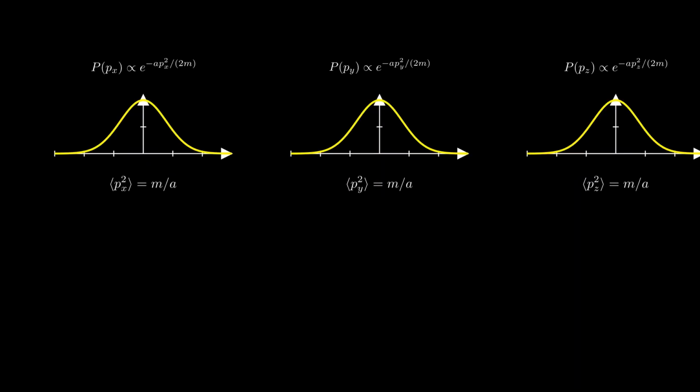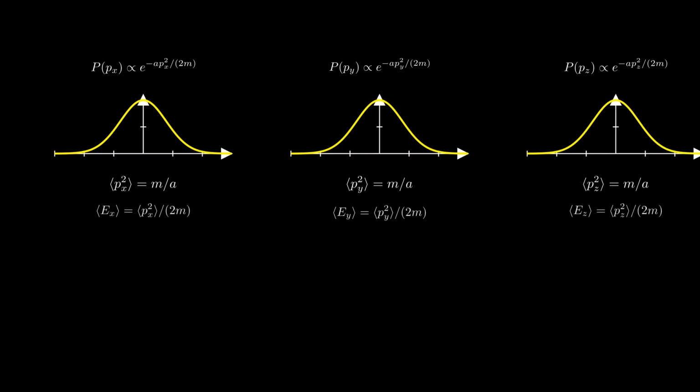So the fact that these distributions are Gaussian allows us to find more information. A feature of the Gaussian is that the mean value of each distribution is 0, but the mean squared value can be calculated based off the coefficient of the exponent's power. It is half of the inverse of the exponent's coefficient. This is straight out of probability theory from the 18th and 19th centuries, so simply because these distributions are Gaussians, we can also show that the mean squared values are the mass divided by alpha.